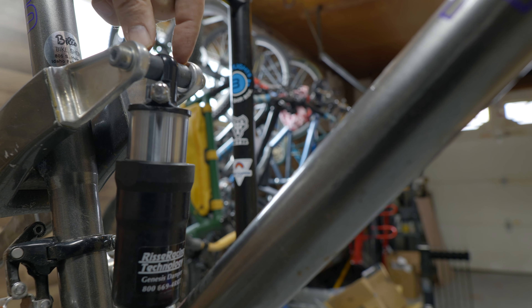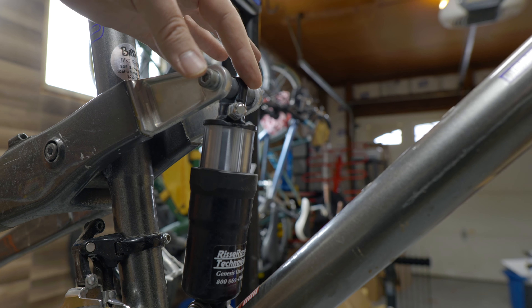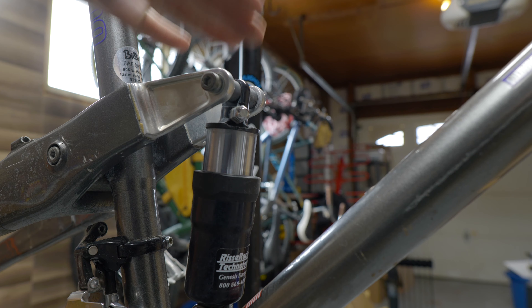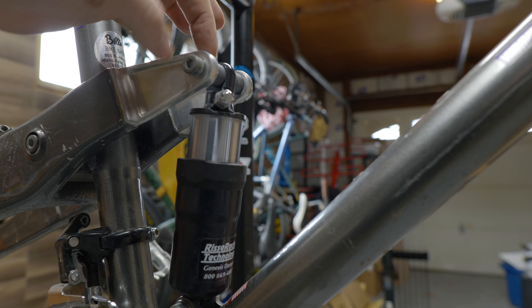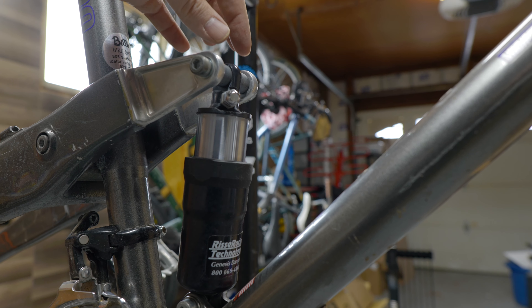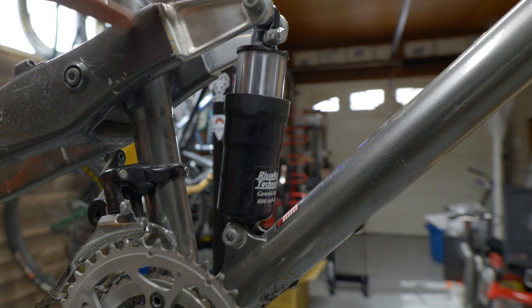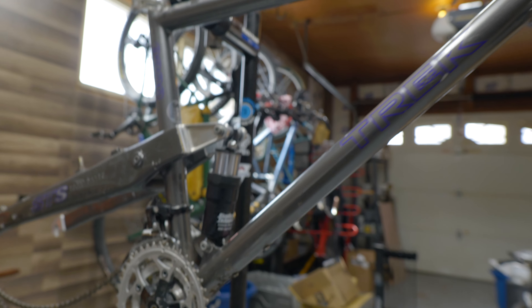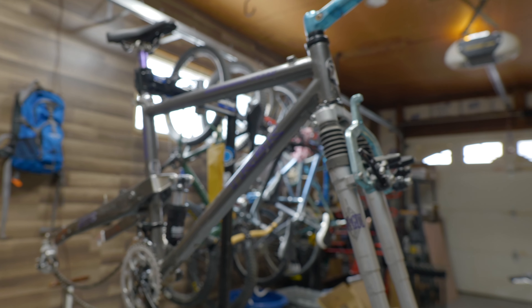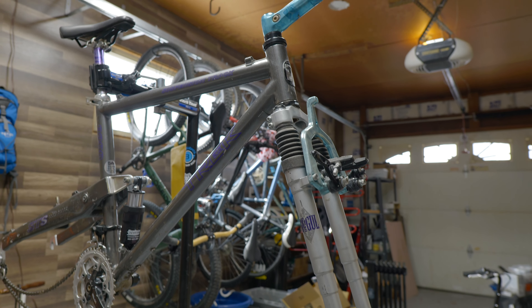Inside most shocks you have what's called an eyelet behind the bolt, and inside the eyelet there's spacing for either a quarter-inch bolt, three-inch bolt, whatever. But once that thing moves up and down a few thousand strokes, you can start to wear a groove inside that eyelet, and if you can't replace those there's not much point rebuilding the shock because it's going to continue to wear. So an alternative idea I've had is: what if I replace the suspension with something a little bit better, and also longer front and rear?